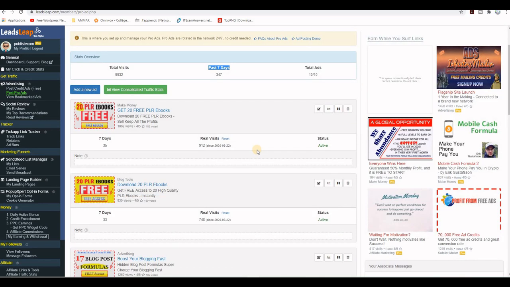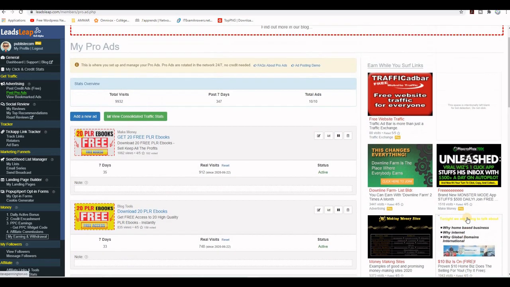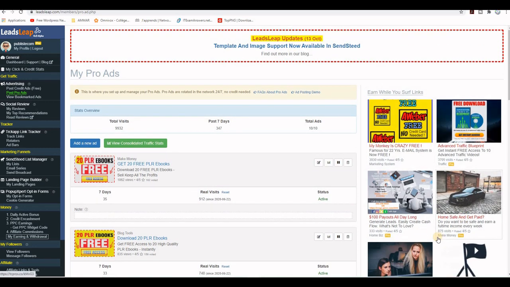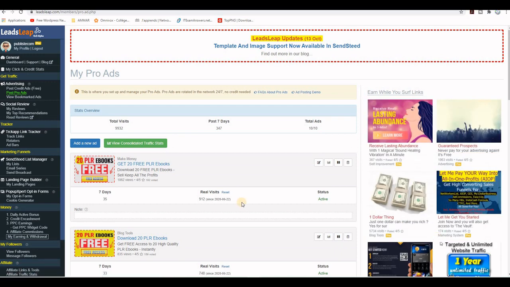An important tip here is that you need to craft a very attractive and converting banner, title, and description. If I click on refresh, you will see the other members' banners and titles, and then you can check the most attractive and try to make something similar or even better. Your main goal will be to drive a maximum of visits to your websites or offers, but also convert them afterwards to email subscribers or to buyers.